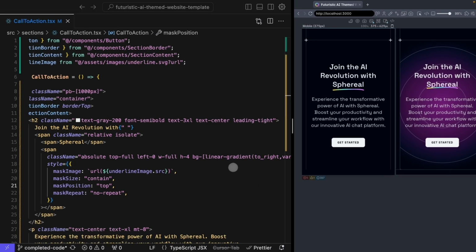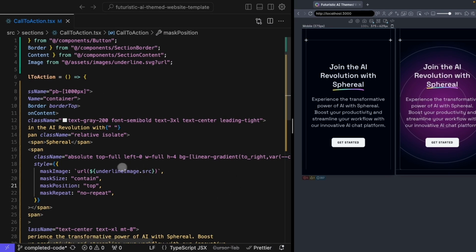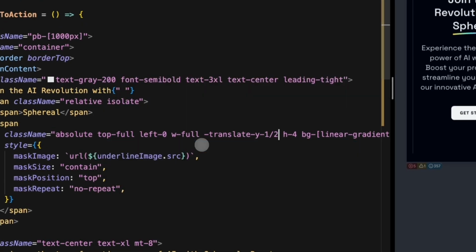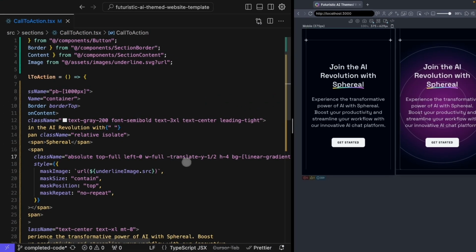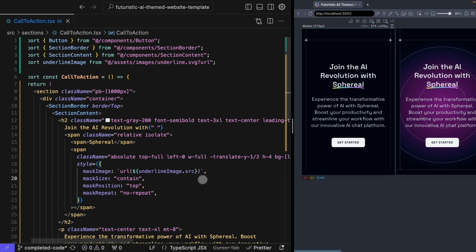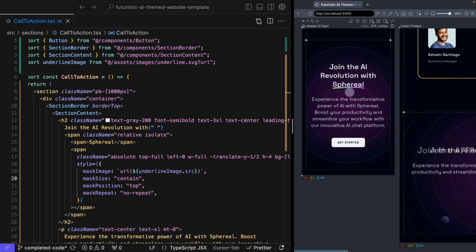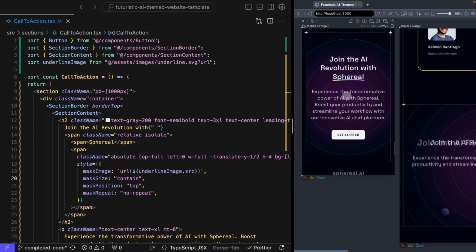So we'll say mask-position top, and we'll see if that allows us to push that up towards the top. Now, it still looks like our underline is a little bit lower than I'm seeing in our design, and it looks like that's because we need to pull this up by 8 pixels. So in order to do that, what we need to do is just say negative translate-y-1/2, and that should pull that up by those 8 pixels and actually put that where we're seeing this in our design. Now that we've done that, let's just ensure that it is showing up in exactly the right spot. So I'm going to overlay my reference image one more time and go ahead and scroll up and down a little bit just to be able to align things.